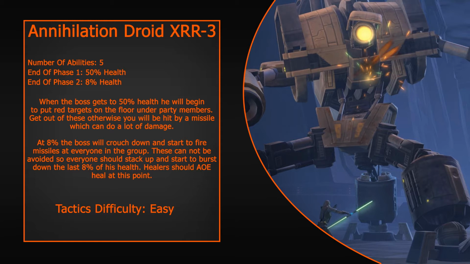Off-tank dot. This is his fifth ability, and he will put a dot on the person with the second most threat, which will typically be the off-tank. This will do a big initial hit, and then it will take a low amount of damage afterward. He also has an enrage timer, which varies. This boss is quite easy to manage for the first 50% of his health. Just take into account what I said about the abilities, and you should be fine.